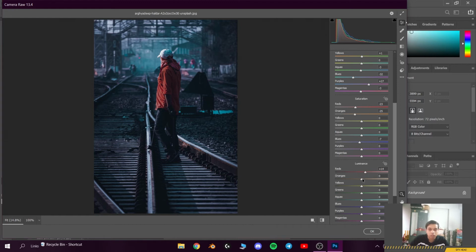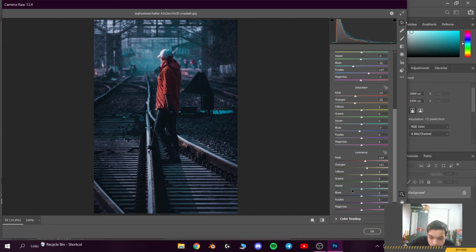We'll increase the luminance of orange, and we will also increase the luminance in the blue colors. I suppose decreasing it will also give it a nice look, so let's try decreasing it. I don't think decreasing the orange color looks good.